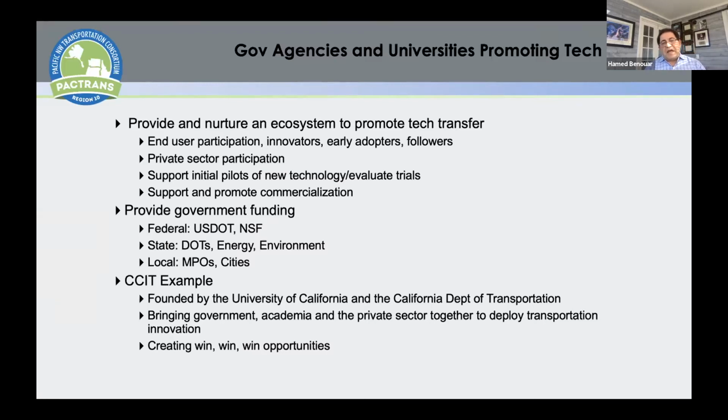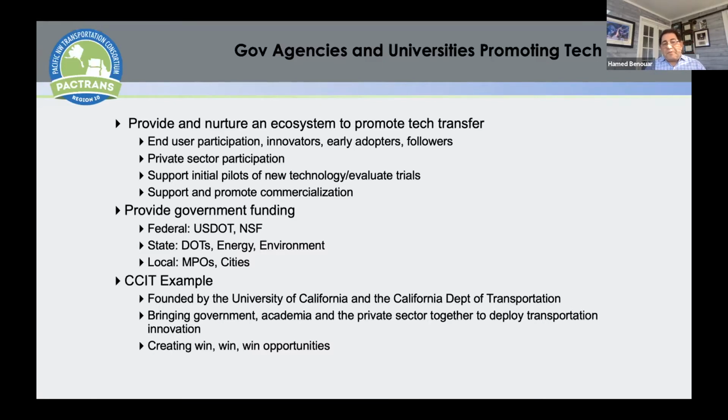They want to use a technology that's been proven. They always ask, where has it been used? How long has it been used? How many people used it? And things like that. They're not very open to pilots or trials of early technologies. So put that into context, because when you do technology transfer, you have to find end users to participate, and you don't have a lot of people running to you to do that.